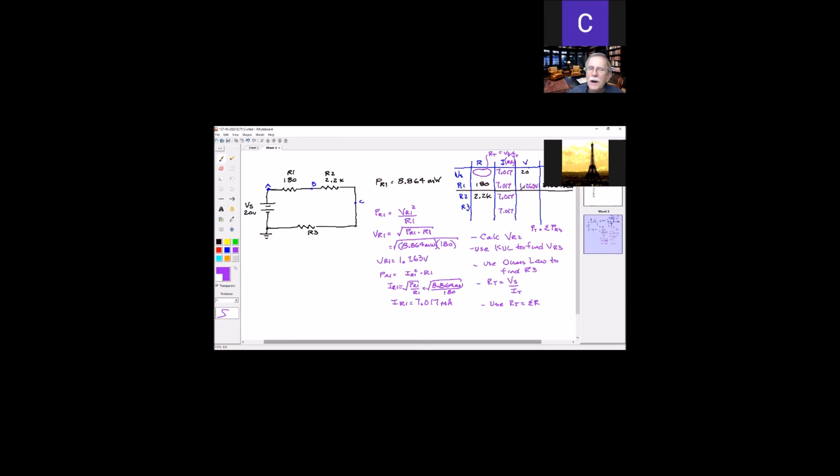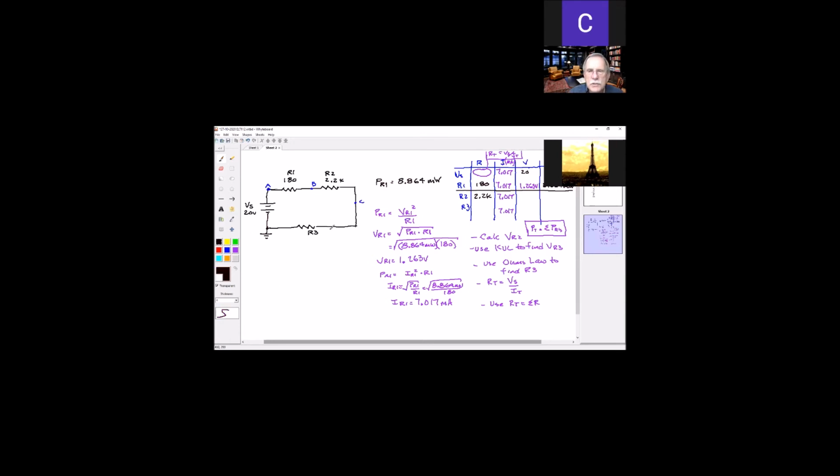Okay, anyway, so if I calculate this power by saying IT times VS, and I add up PR1 plus PR2 plus PR3, that should also equal this value. So one of the other rules you can remember is that the total power is equal to the sum of the powers of the individual resistors. And the other one, I think we talked about this the last time, is that RT is VS over IT. All right, so a couple of rules that go along with that.